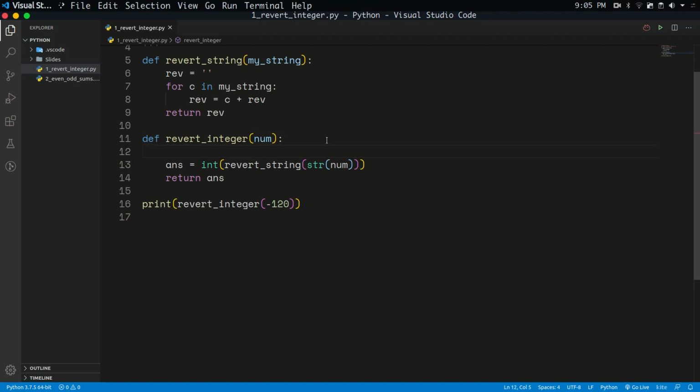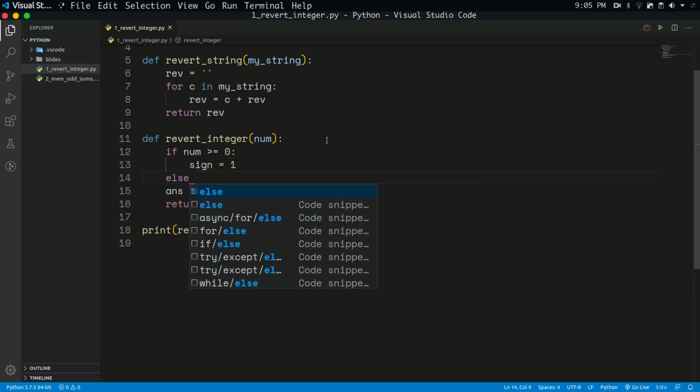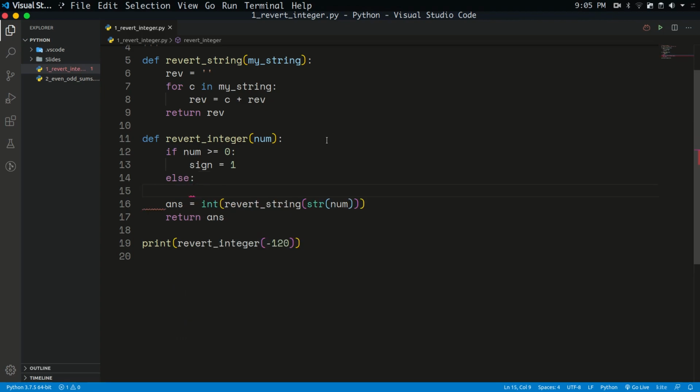So yeah, how can I deal with the numbers? It's pretty simple. If our number is greater than or equal to 0, then we'll take a variable named sign and store 1 in there, obviously. This is how we write an if-else statement here: if, and you don't need braces for that, then the conditional, and all the assignments will be tabbed to a specific space, 4 spaces in length, and these are most important.